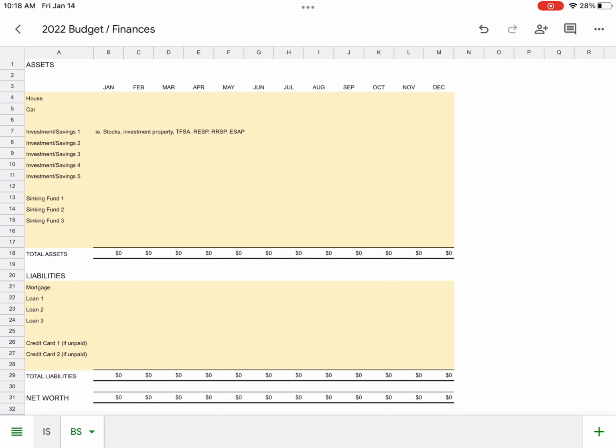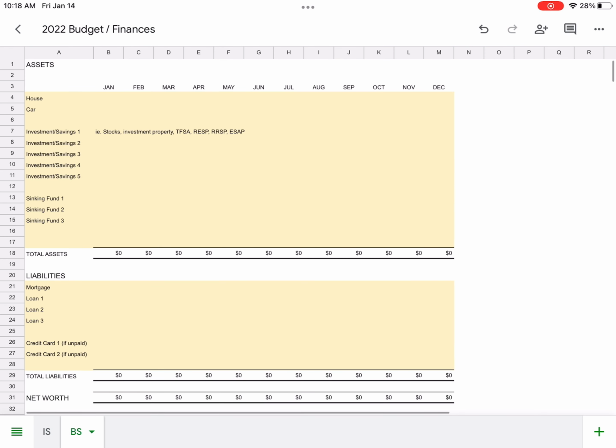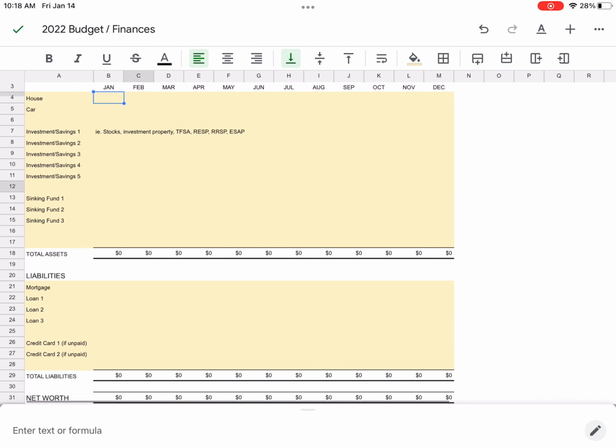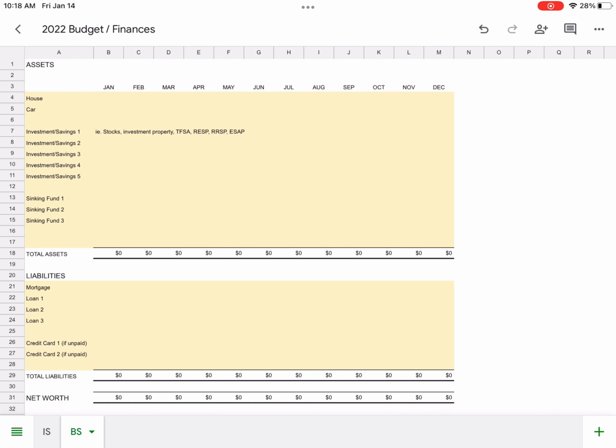Okay. And then I'll just quickly go over this balance sheet. BS is not like a bull, S-H-I-T. It stands for balance sheet. IS is, you know, income statement. It's the accountant in me. But balance sheet is really just our net worth. So this is obviously for our personal finances, not a business.